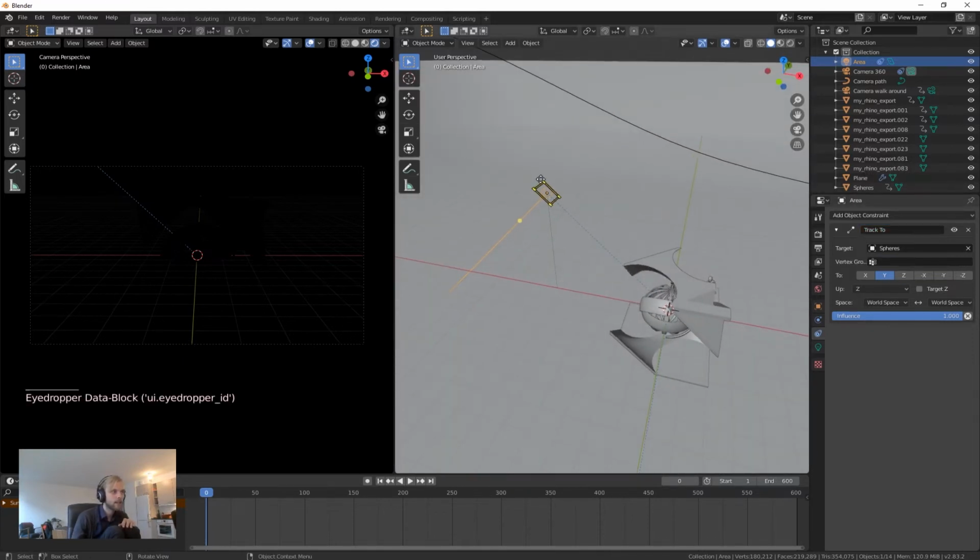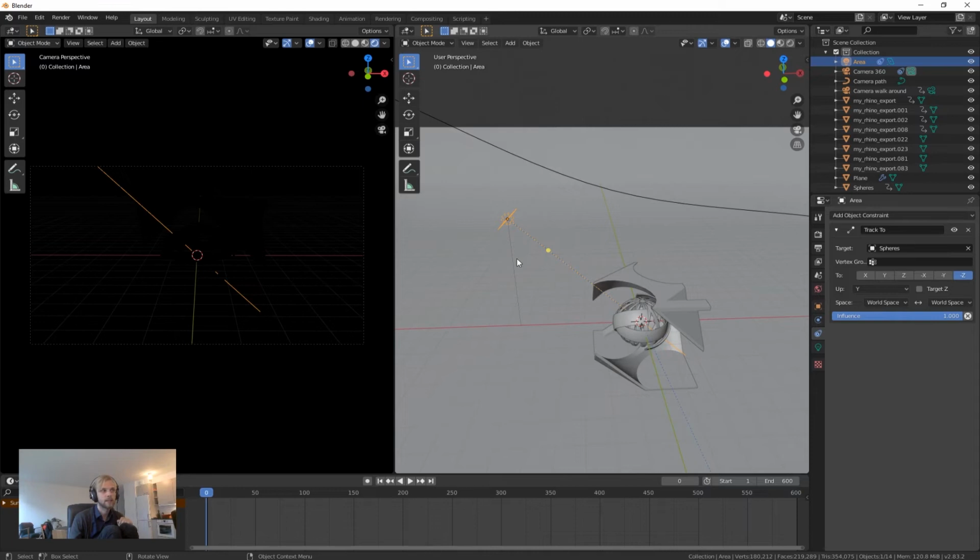You can see that the light is looking at the wrong direction right now. That is fine. We will fix it the same way that we fixed the camera. To needs to be -Z, up needs to be Y. Now it's looking directly at the object.